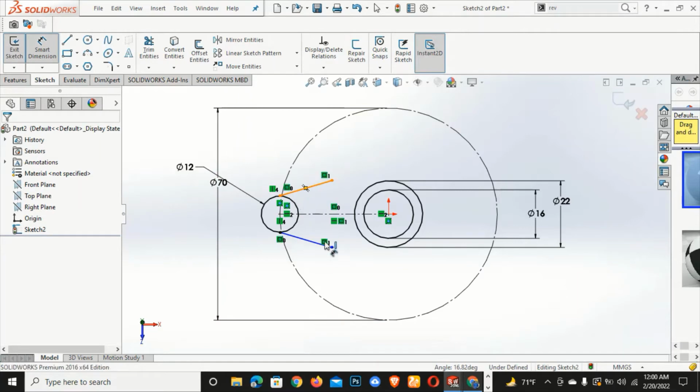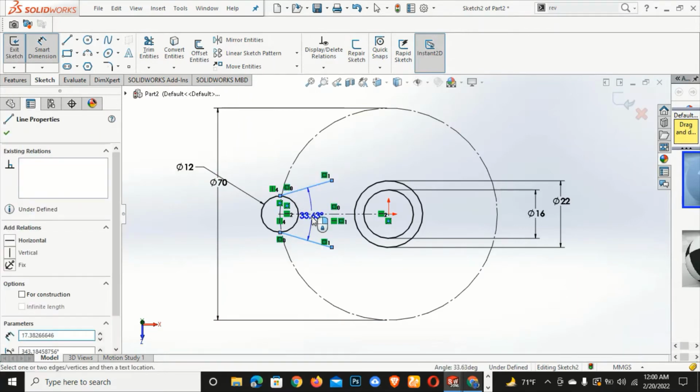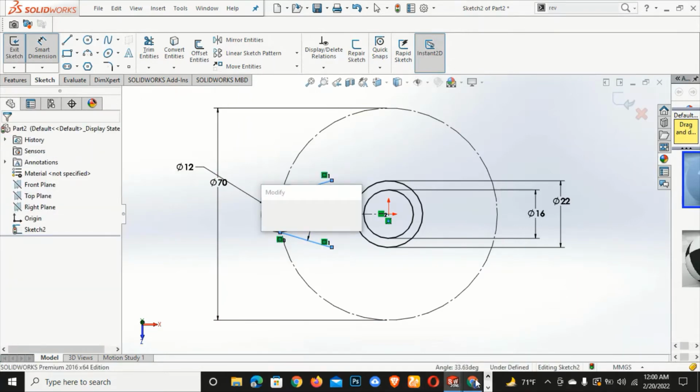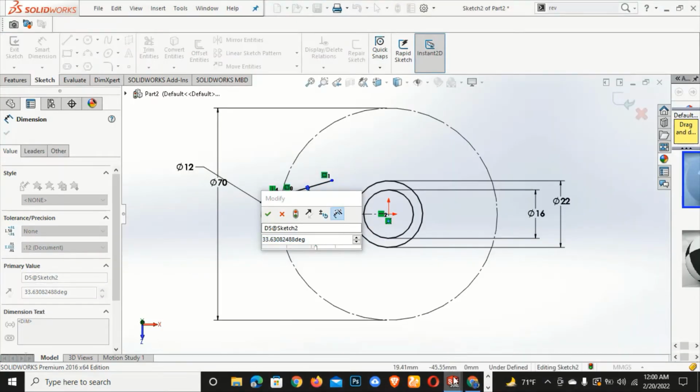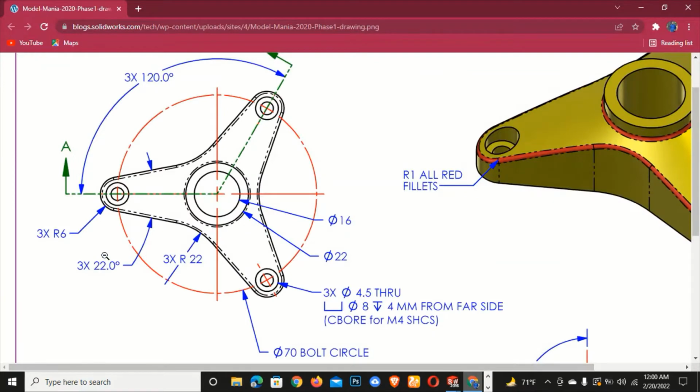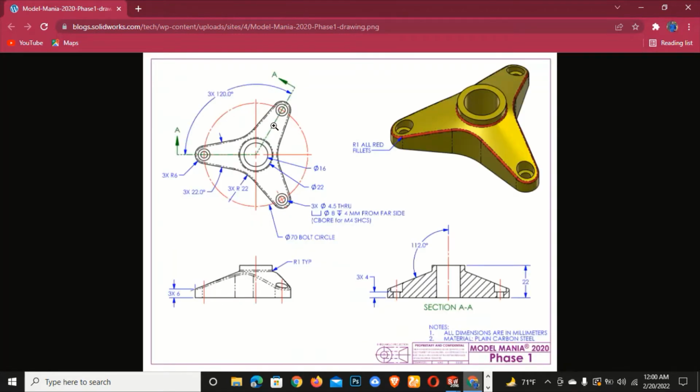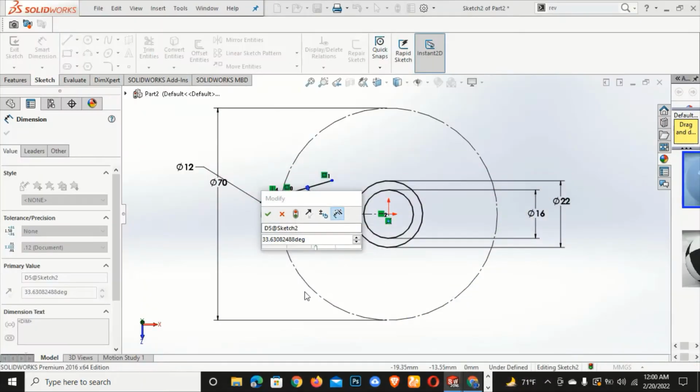The angle between this line and this line, which has been given here, will be 22 millimeter times 3. That means we will create this part, and also this part. Now give the angle.